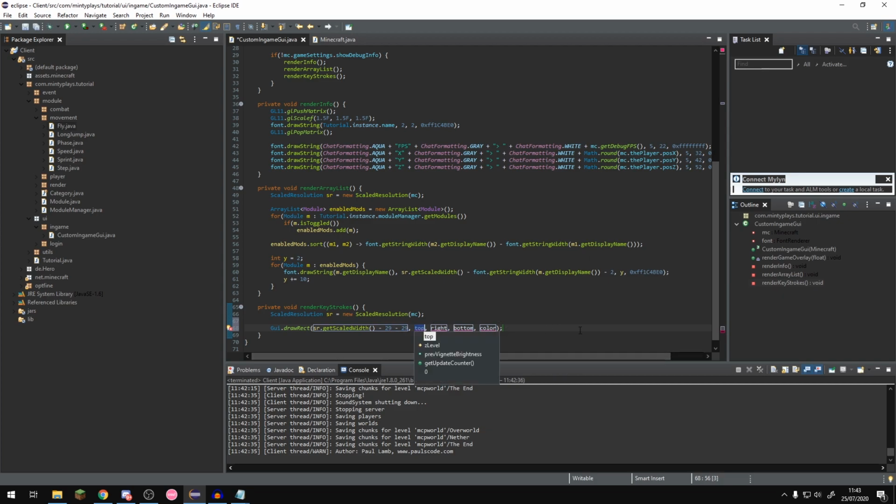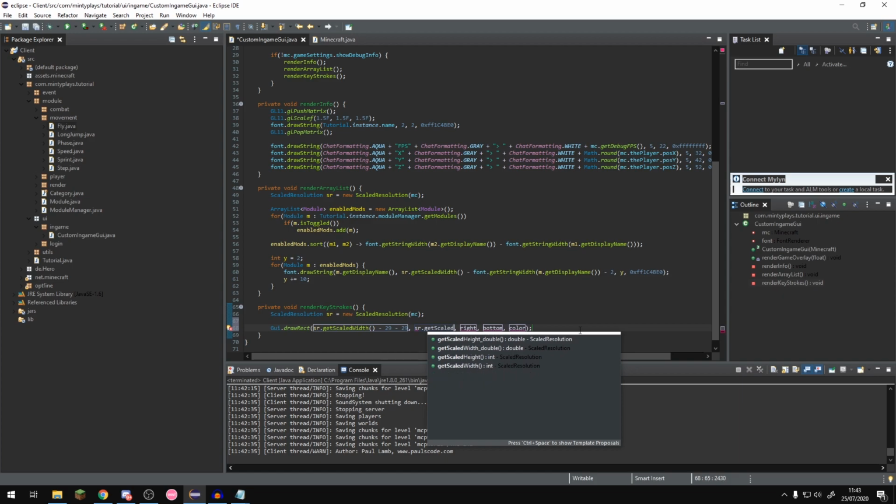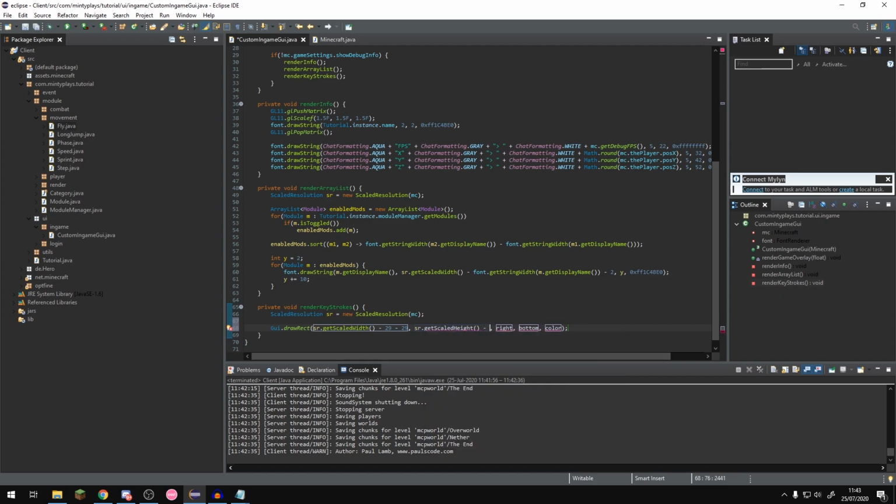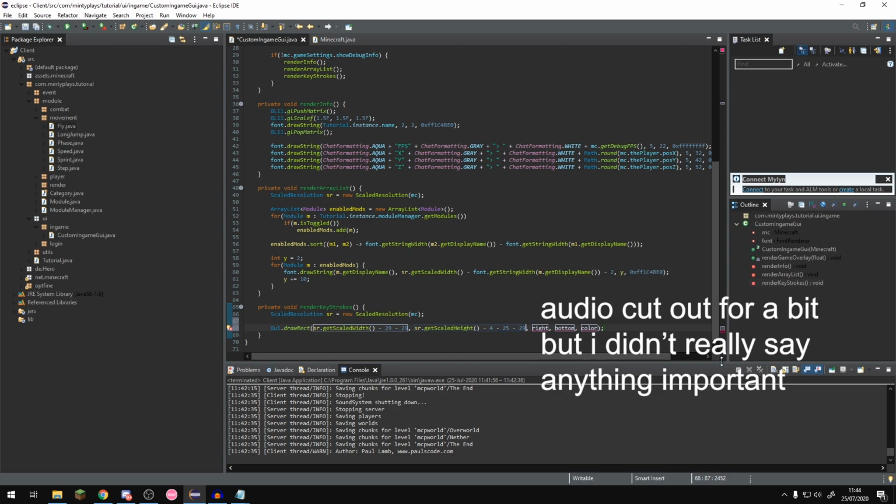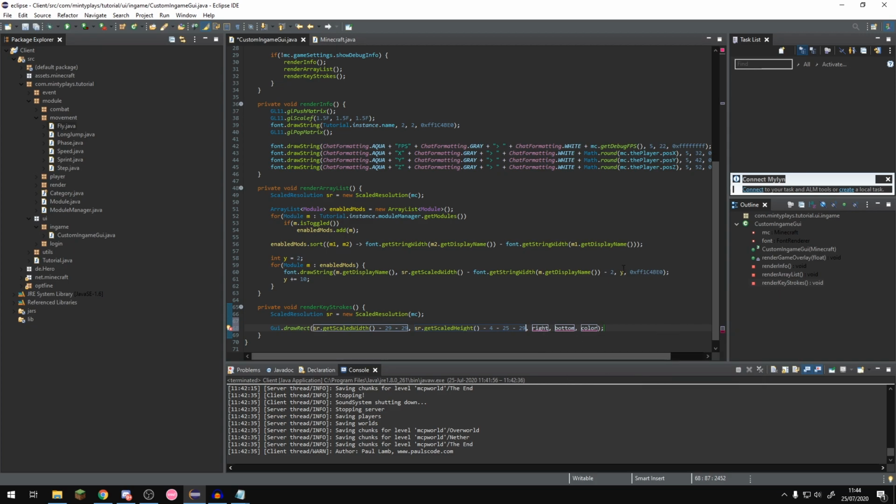And then the height, take away, yeah, I guess this is just me testing stuff, but yeah, so we draw it at the very bottom right, but then we take away 50 of the x coordinate, and then however many, 4 take away 25 take 29 up from the top.